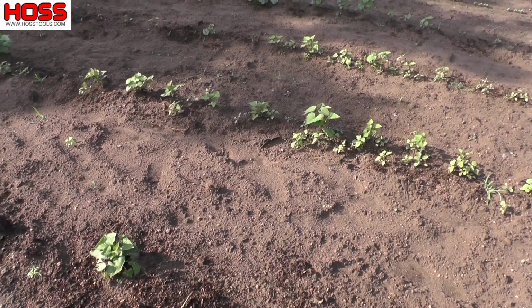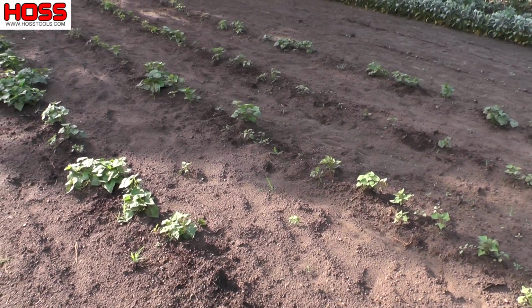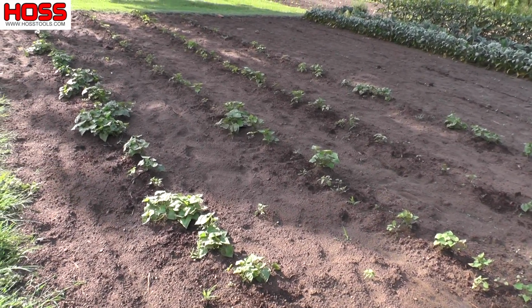So I like to heal sweet potatoes for a couple different reasons. The first one being weed control. So these sweet potatoes behind me here, we planted about 4 weeks ago. This is the Covington variety that we planted this year. I've got 4 rows out here spaced about 4 feet apart.